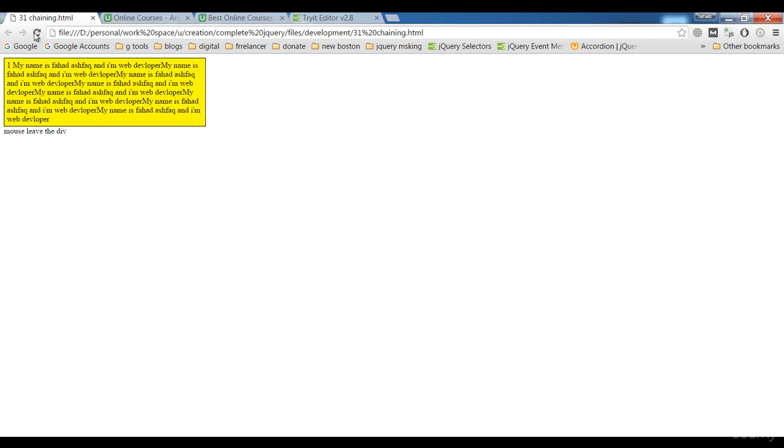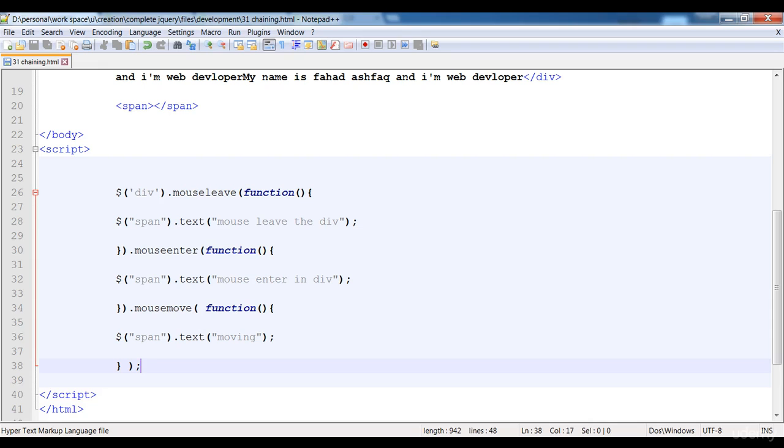And now you see that when I enter inside the div, it prints that the mouse has entered, and now it is moving, so it prints moving. When I leave it, it prints mouse leave the div. So you see that at the start it printed enter for the small, little movement.